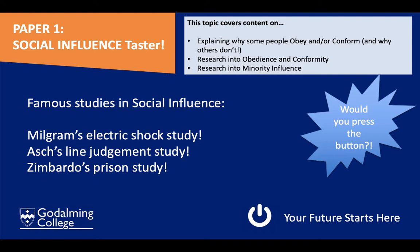Have a think about whether you would be one of those people likely to succumb and give the electric shock. There's another study by Asch, which looks at whether we're likely to conform when the rest of a group gives a particular answer — even if we know it to be wrong and even if it's obviously wrong — just to fit in and not stand out. And a study by Zimbardo allocated participants as prisoners and guards to see if people would adopt the behaviours associated with those roles.